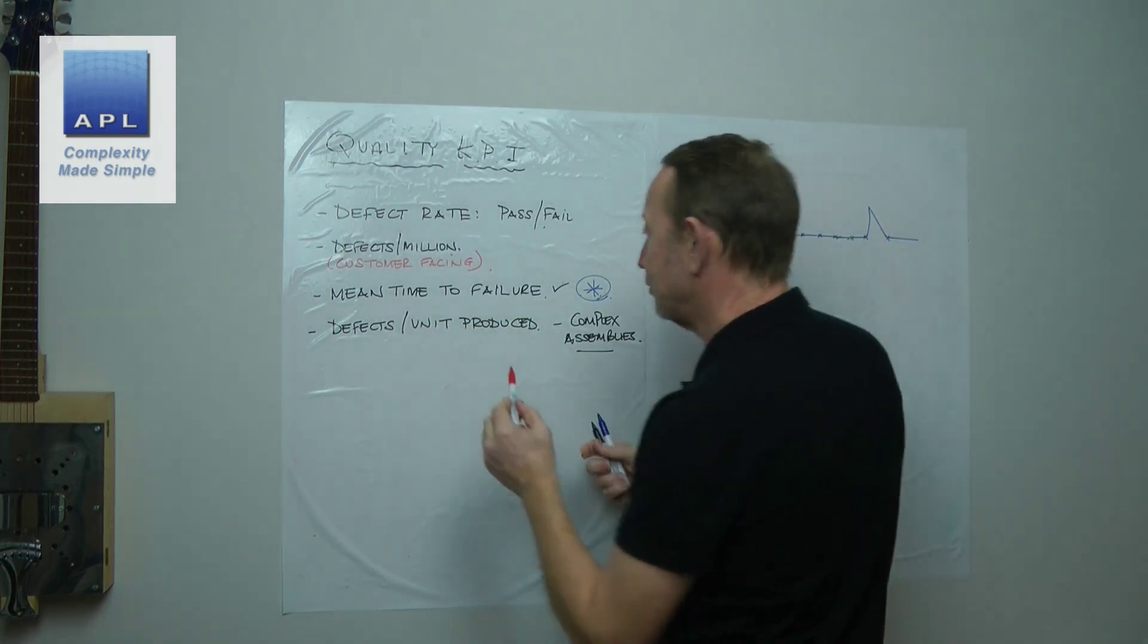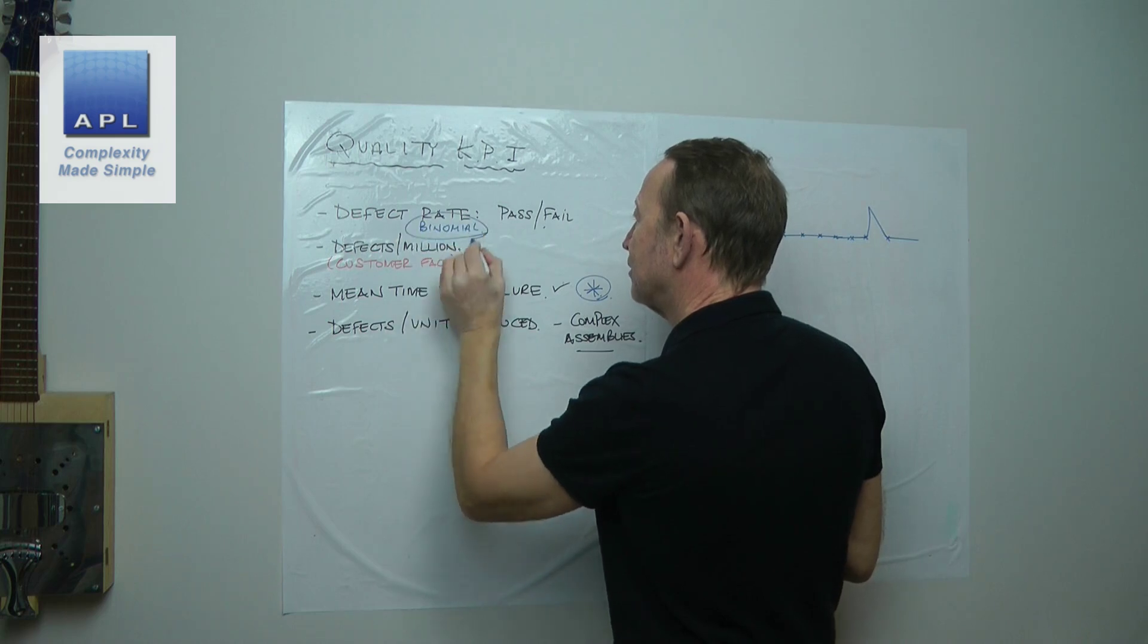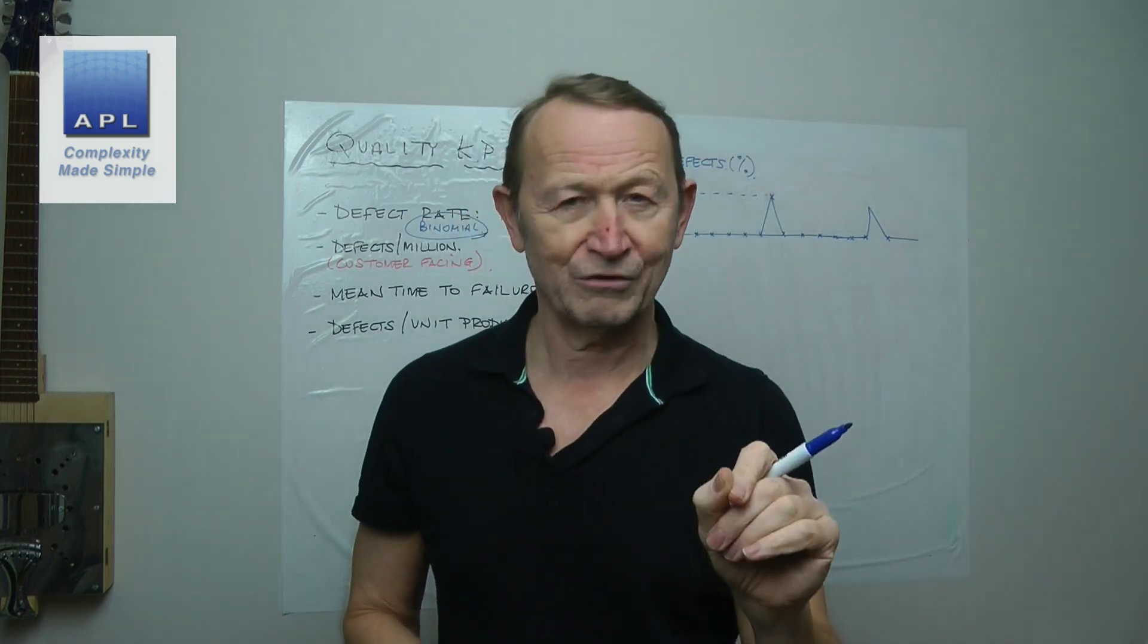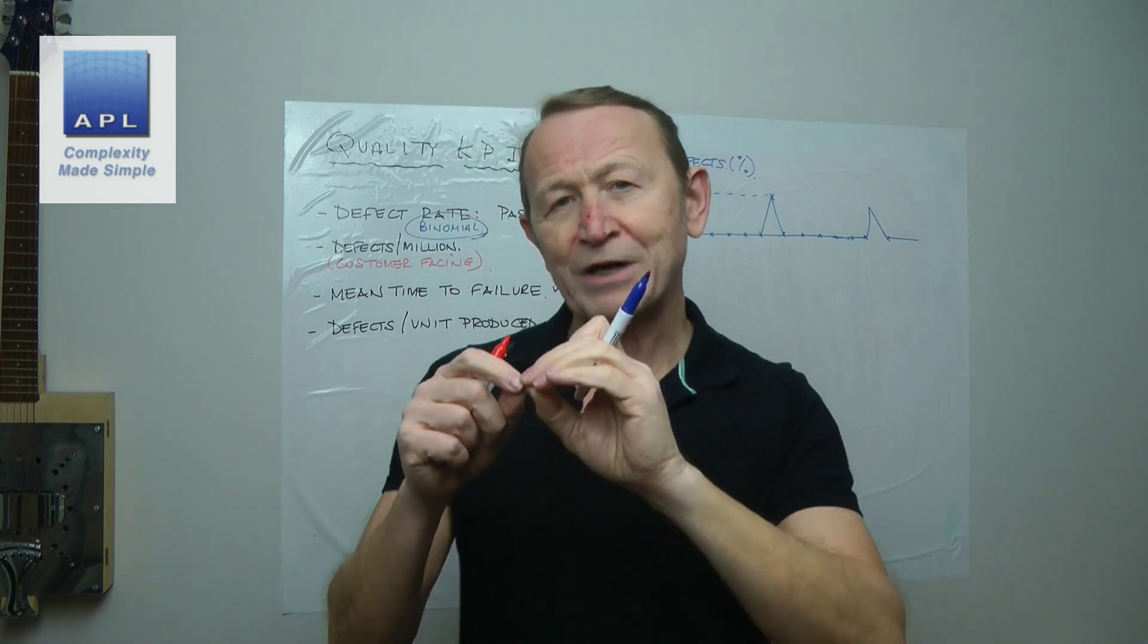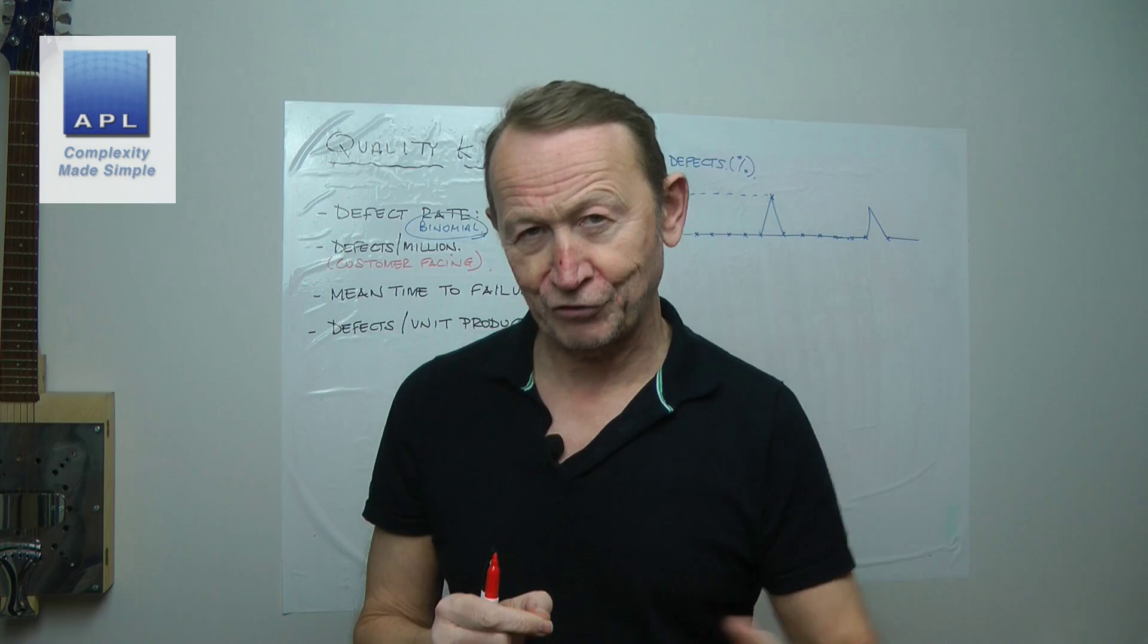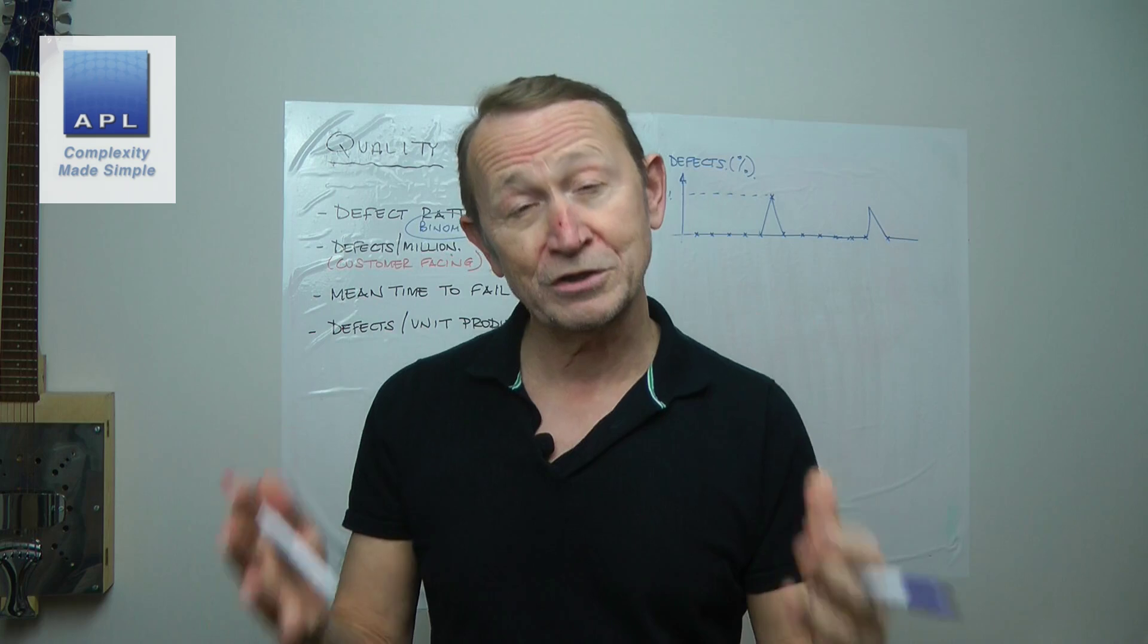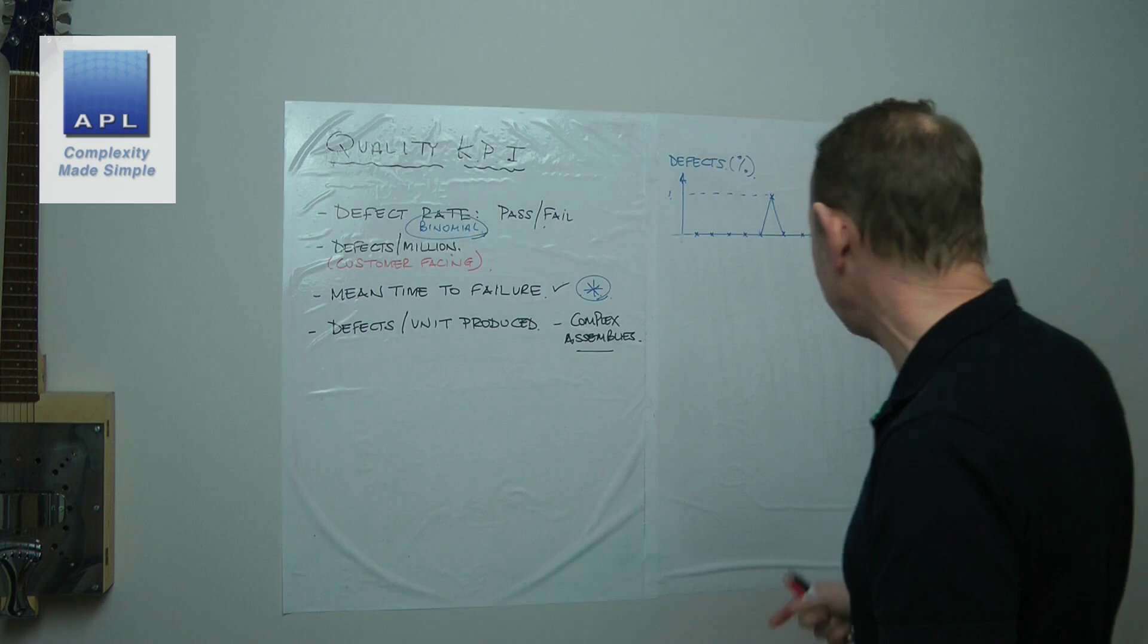And I would say to you, there's a good chance neither of those two statements are true because at low numbers, this system is the binomial distribution, pass fail. It's the binomial distribution. Now, binomial data hates low numbers. It just can't see what's going on. So if defects become rare, and therefore become low volume, or your manufacturing is rare and is low volume, and by nature, your defects are also very rare, a better graph is mean time to failure.